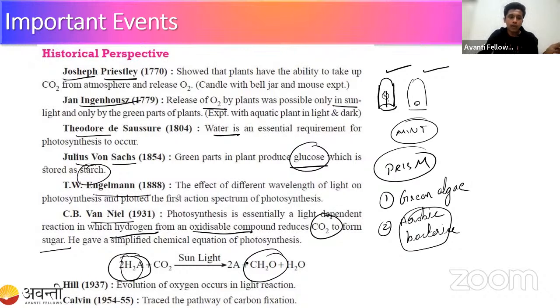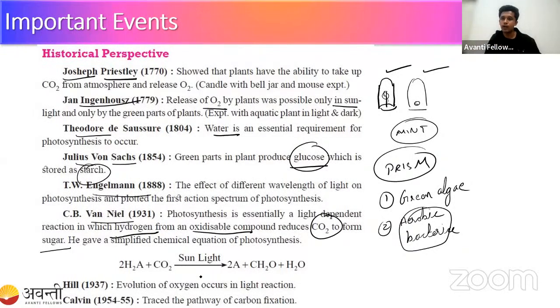So finally, after the empirical derivation of photosynthesis, Hill comes and proves how oxygen evolves during the light reaction. They talk about biochemical aspects of photosynthesis. And finally Calvin comes and talks about the importance of carbon and how carbon is utilized during the photosynthetic reaction. So we have a famous name for it, called the Calvin cycle. So this is about the historical perspectives on how people started understanding more and more.